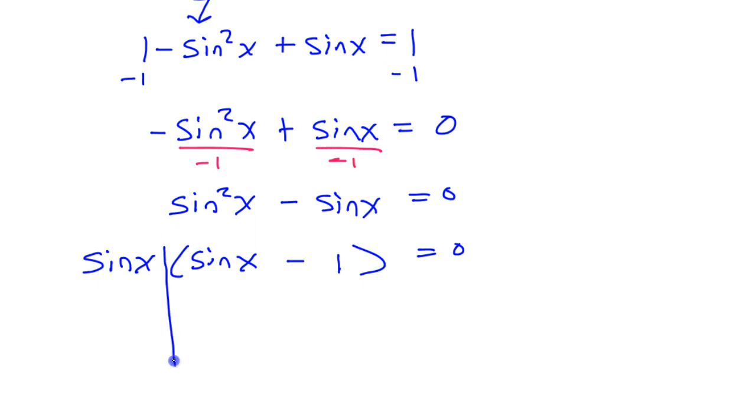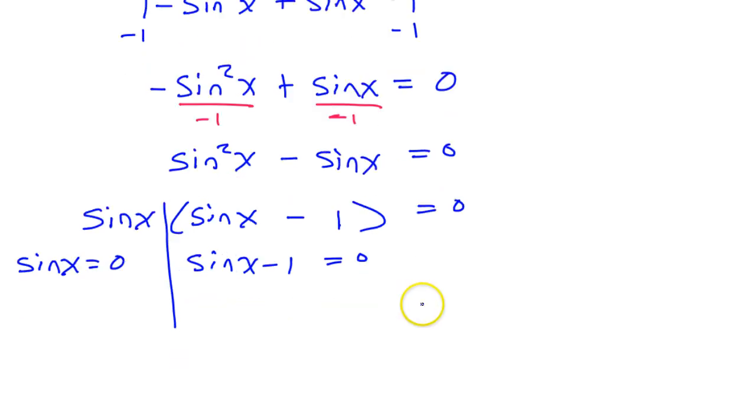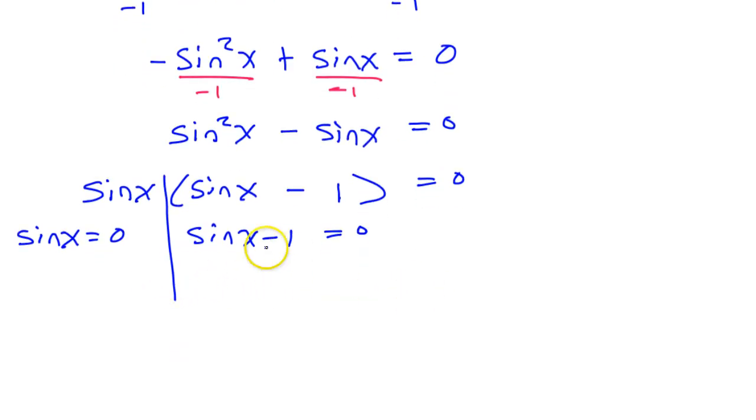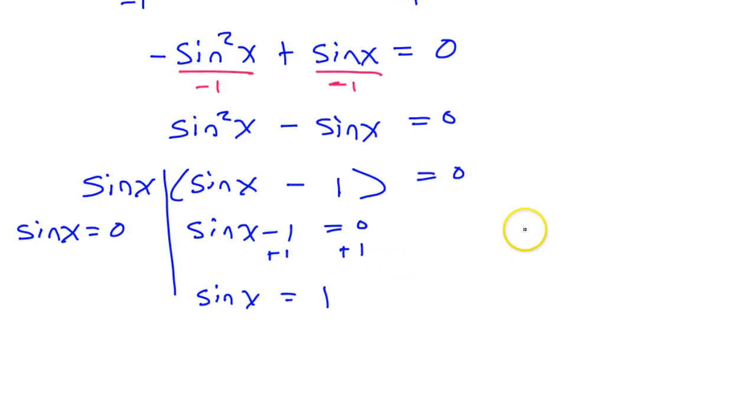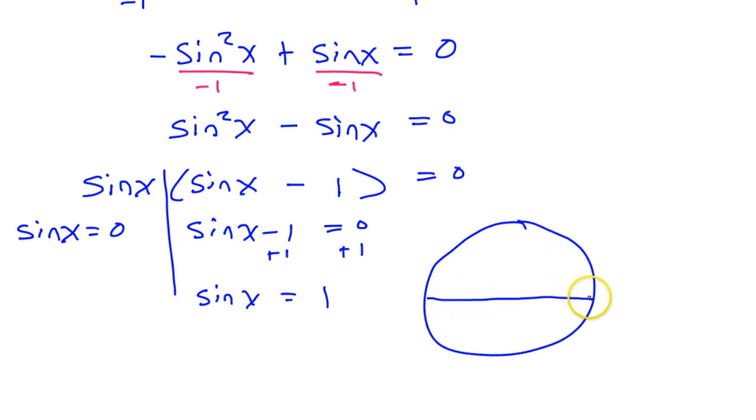Now, since we've factored it, we can use the zero product property. Sine x equals 0, that'll give us one solution. Sine x minus 1 equals 0, that will give us another solution. Solving this quickly by adding 1 to both sides, here I have sine x is equal to 1. Let's investigate. Both of these look like they are dealing with quadrantal angles, multiples of pi over 2. So once again, let's check it out.